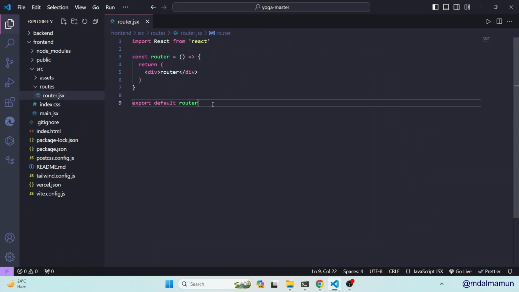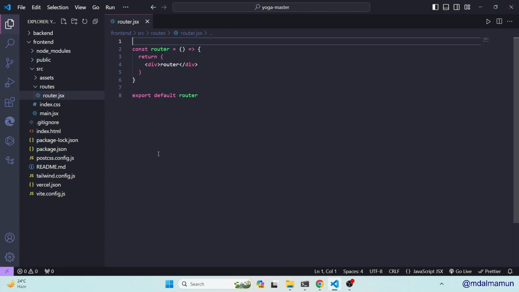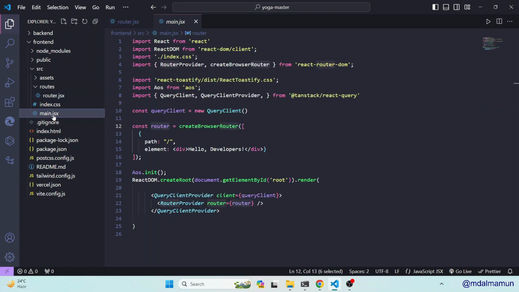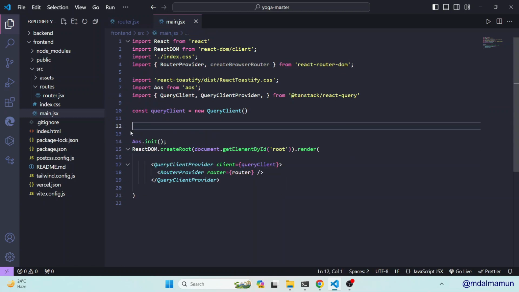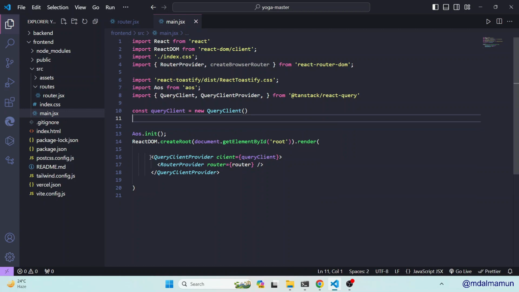Once you have implemented these routes, we don't need this import. The next thing is that you have to import it from main.jsx. Here we're manually using the router, we don't need that, we will remove it. From here I made a little change: we have set up TanStack Query, and we make a provider inside here. Previously we had the other thing.